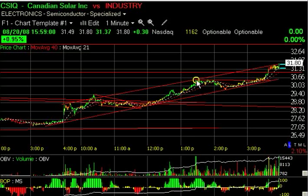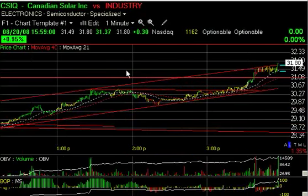Then it started to move from about the 28.50 area up to 30.50 or 30.60. A nice move over a 90-minute period. Another flag-type formation or pullback consolidation then resulted in lateral resistance at around 30.40 to 30.50, which was broken in the last hour, and that accelerated the stock up into the high for the day right at the close of 31.80, up 4.20 on the day as stated.